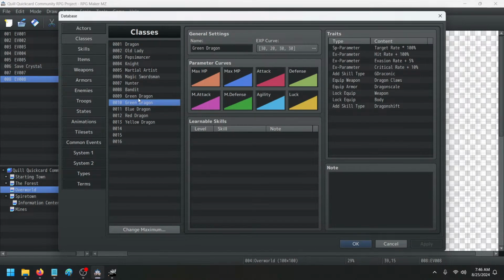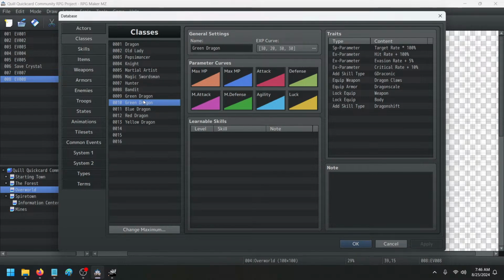So, specifically, I have in mind a system called dragon shifting, which would allow Ryu to, in battle, at will, shift between their different dragon forms. And then those different forms would have different elemental capabilities.